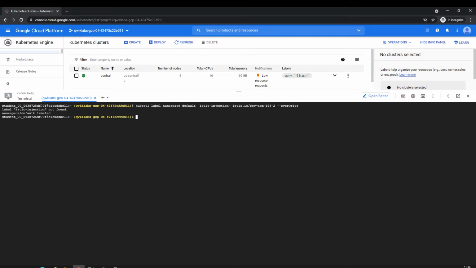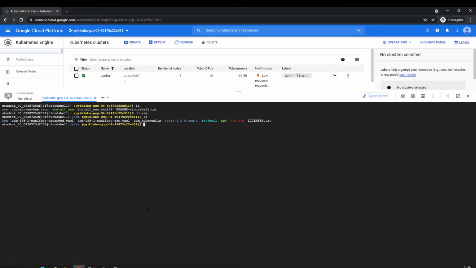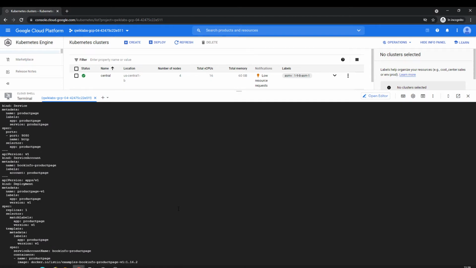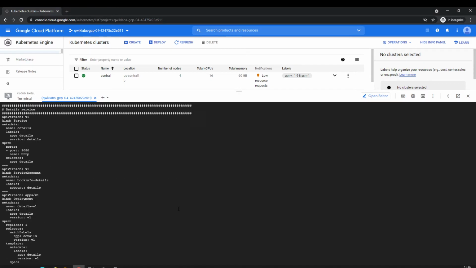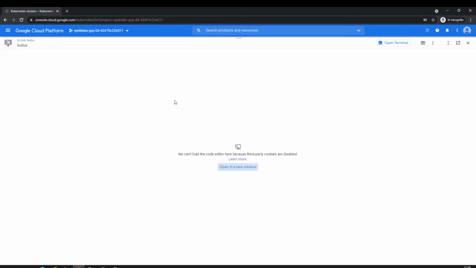Alright, so right here we're going to get into ASM. Well, there's no directory there. Inside that we have Istio. I can get this under samples: the Bookinfo application. It's a pretty simple application, so all the things in YAMLs you can check in this folder. Once you install Istio, I can open the editor in another window, then I will show what we're going to do.